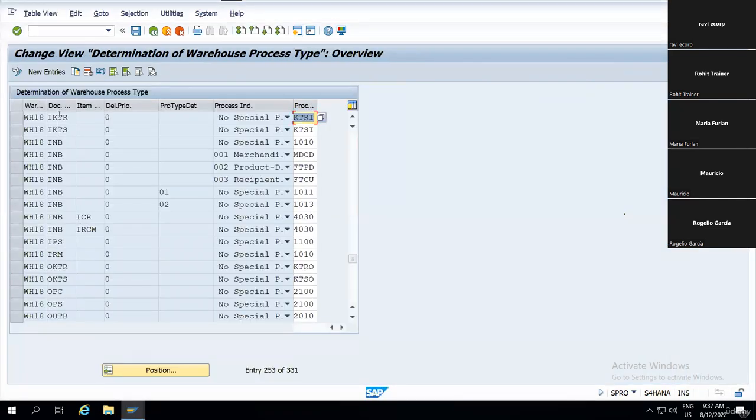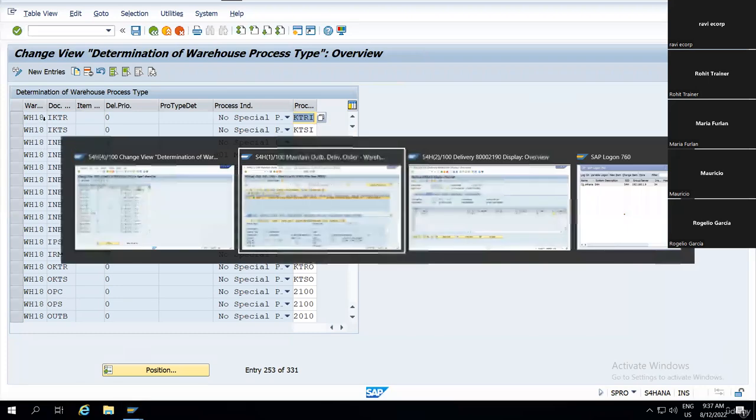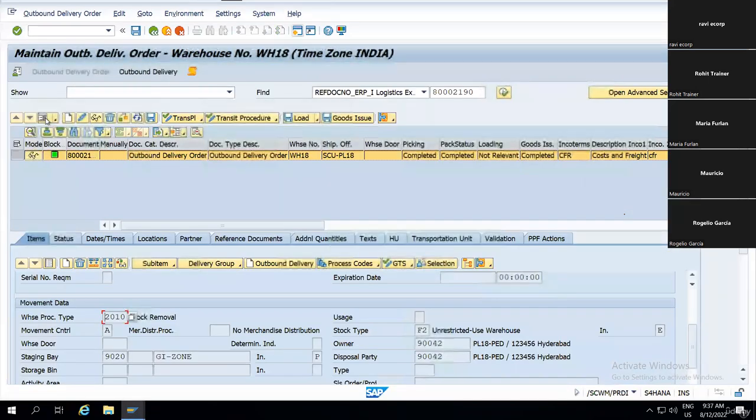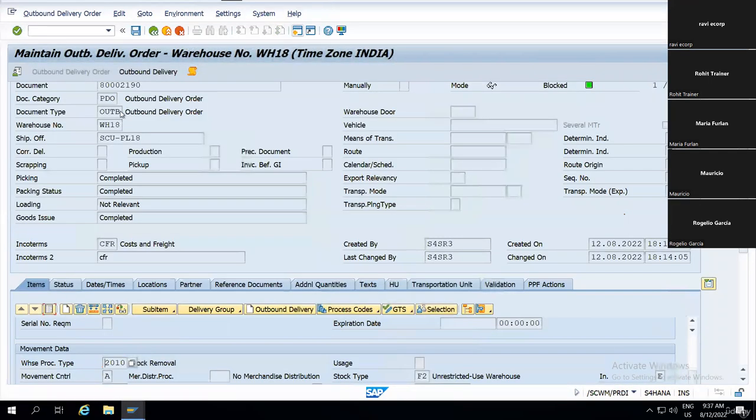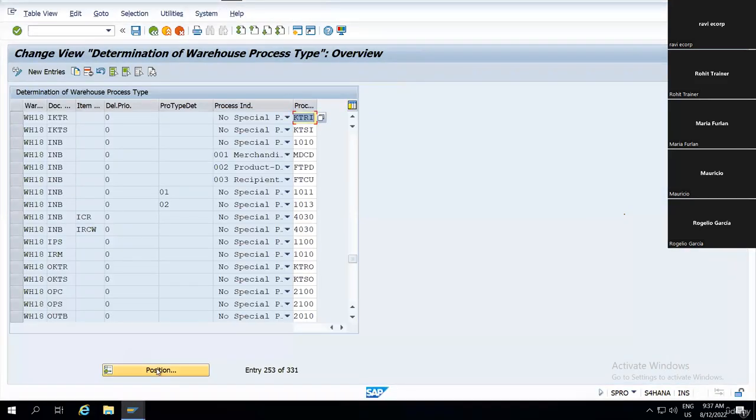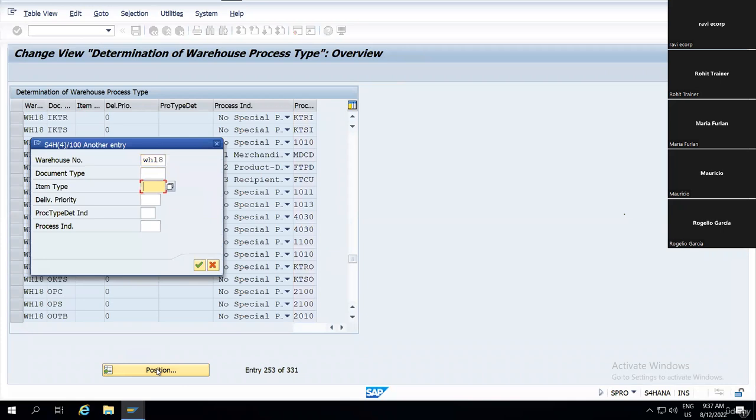My warehouse is WH18. What is my document type? If I go to the header and open in form view, what is the document type? OUTB. OUTB is my document type.